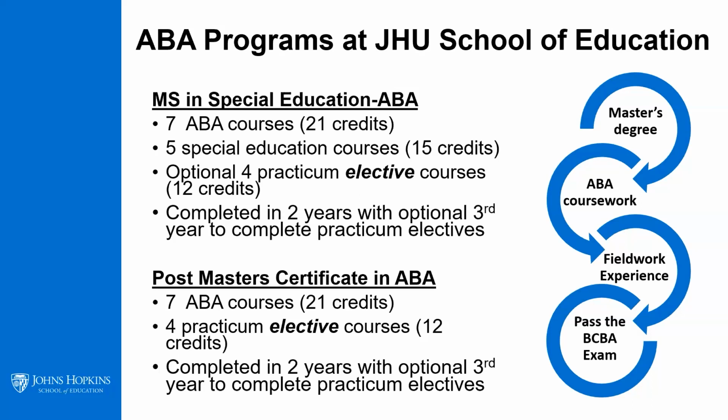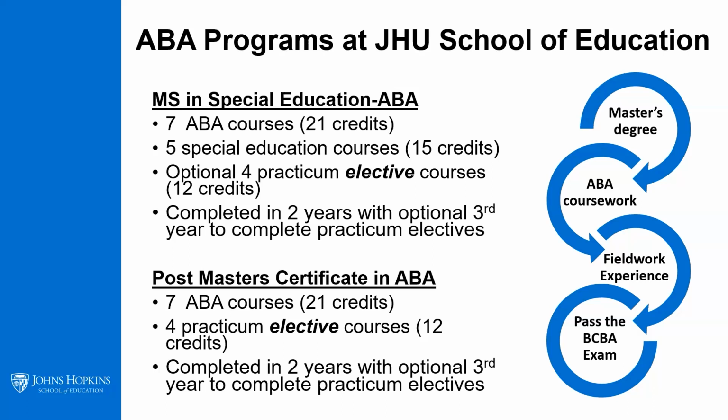So our master's degree offers 7 of the 7 ABA courses, and these are aligned with the BACB requirements, and an additional 5 special education courses pulled together will equal a master's degree. So checking off that first box there, or first circle. And then we also provide the option to enroll in our practicum elective courses. So if you want to get those supervised hours and you are local to Maryland, you can enroll in the elective courses with us to complete those fieldwork hours. The master's can be completed in 2 years. And if folks are continuing on to do the elective courses, that's an optional 3rd year.